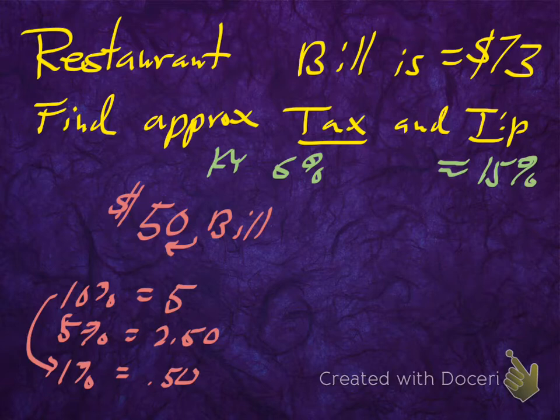So let's estimate the tax. Well, we don't even have to estimate the tax. We can get it exactly. The tax in Kentucky, we said, was 6%. So take a look right here. Okay, so we're going to do tax first. Just take the 5% and the 1% calculations. And while normally you do this in your head, we're going to practice writing this down on paper. But anyway, just take those two estimates, add them together, and the tax is going to be exactly $3.